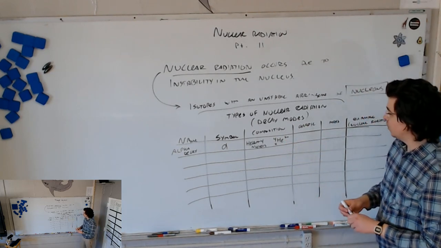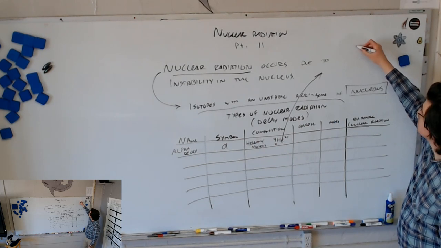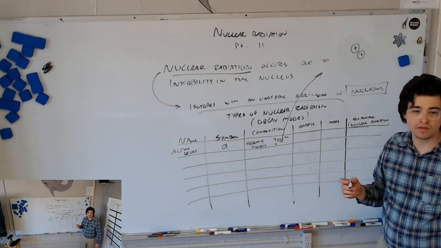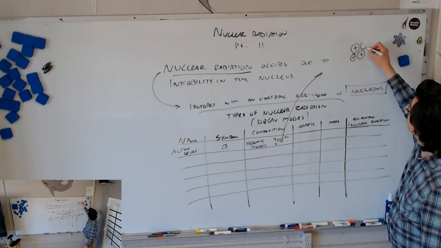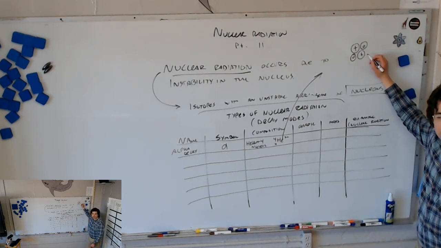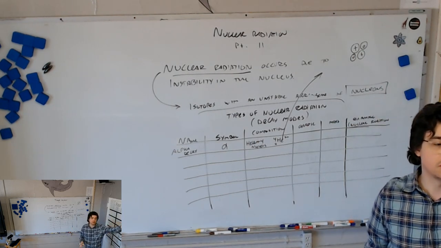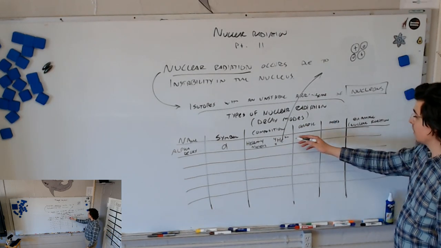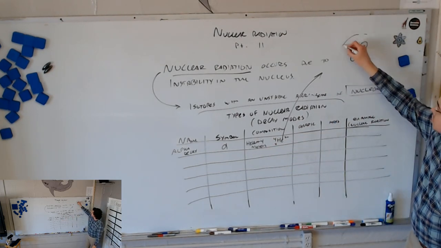Charge. And so if we were going to draw this, how many protons does it have? 2. How do you know? Because it's atomic number 2. How many neutrons does it have? 2. How do you know? Yeah, its mass number is 4, so we must have 2 neutrons. How many electrons? Be very careful. How many electrons does helium usually have when it's neutral? 2, but in this case it has 0, because it's 2 plus. So it's just the nucleus of a helium 4 atom, okay?